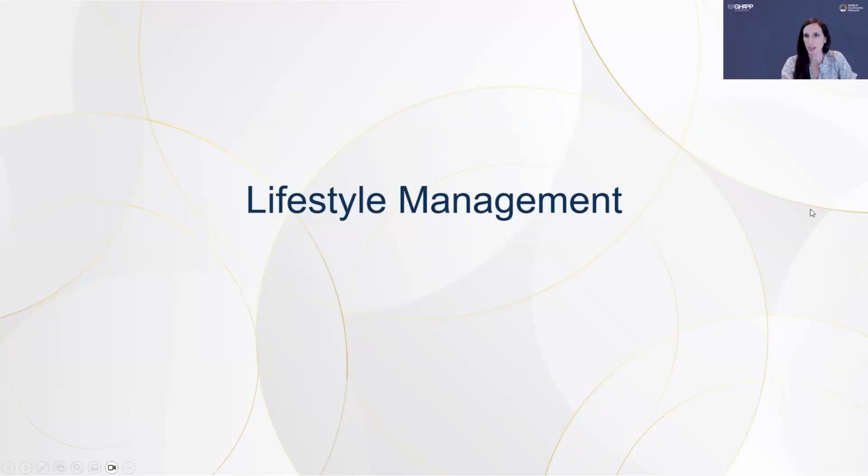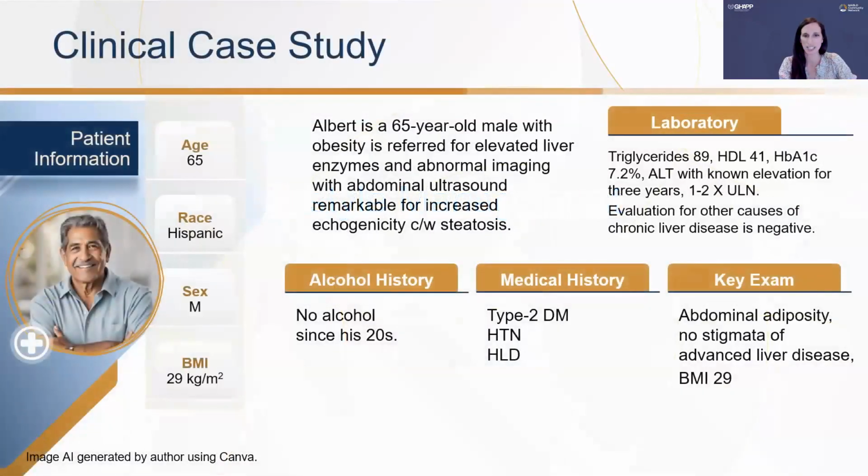So we're going to be talking about lifestyle management, especially around metabolic dysfunction-associated steatotic liver disease, or MASLD, just for the sake of time and articulation here today. So we'll start with a case study. So this is Albert. He is a 65-year-old patient with obesity referred to you for elevated liver tests.